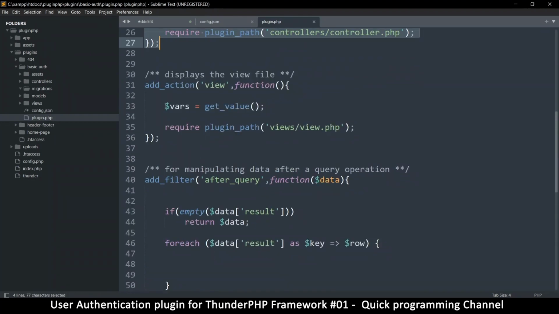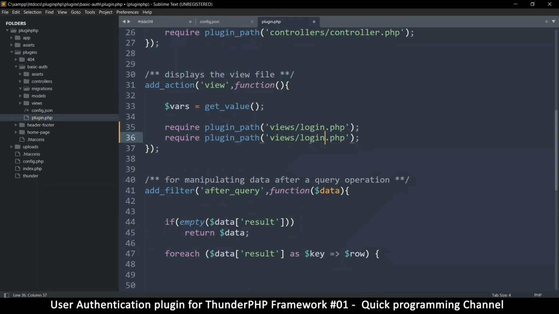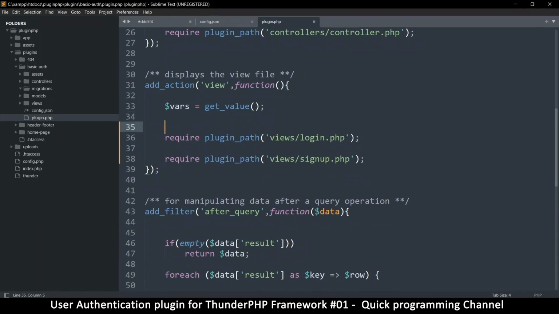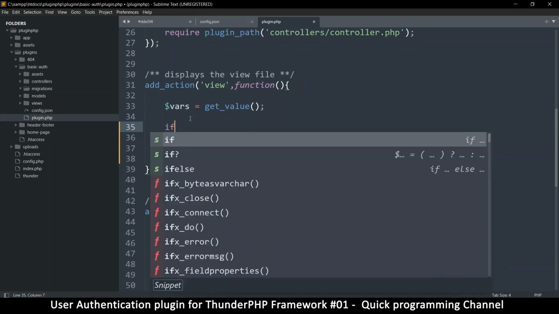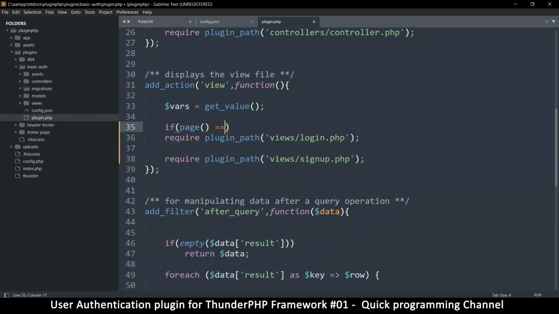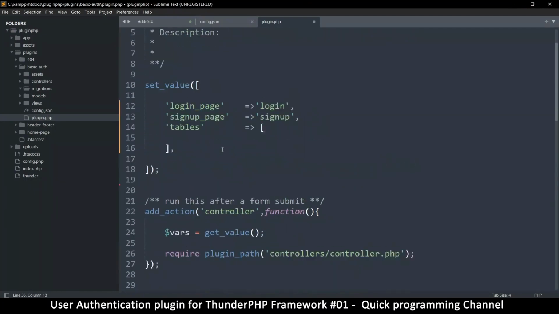We'll just go to the view here. Now on the view, we want to load the right view depending on what's happening. So here we'll select login, and then here we'll select sign up. Between here we just want to check which one of the routes it is. So we'll say if page is equal to, because page gives us the page number.